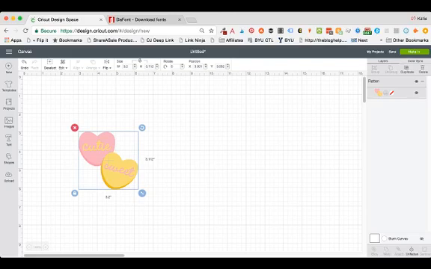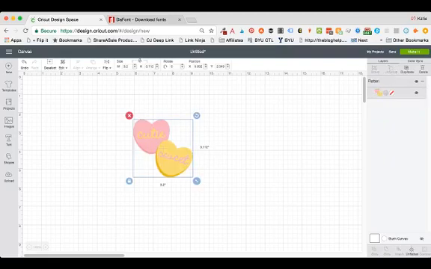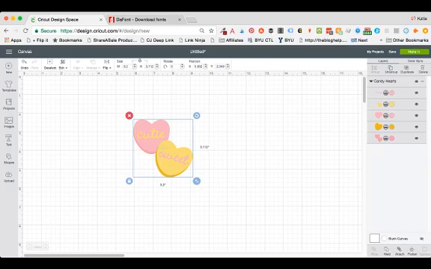So contouring, basically, that would be like getting rid of certain parts of an image. Say I really liked this heart image, but I didn't really like the words cutie and sweet. So I'm going to select all. Oh wait, let's see. Why is this not working? Maybe this one won't work. Sorry guys, this is not working. Maybe I'll have to do it in a different image.